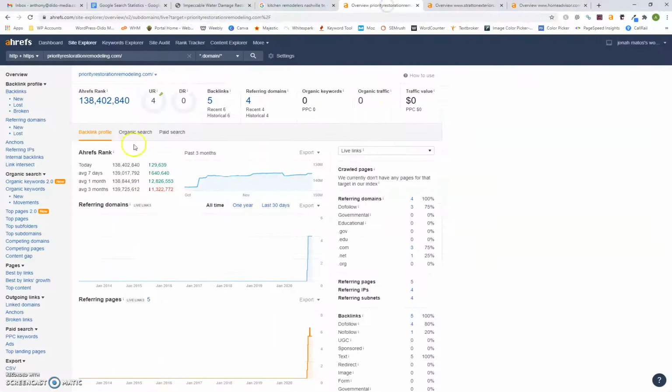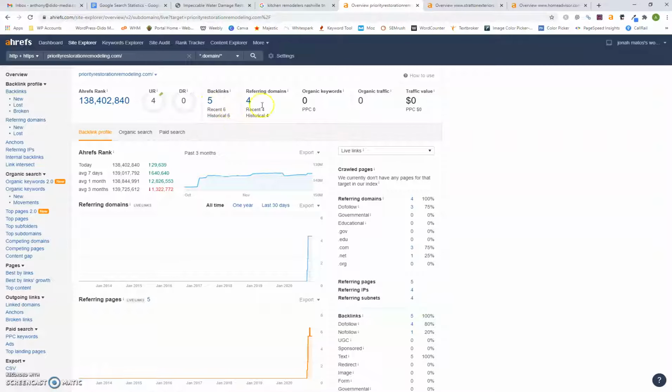But if we look at your website here and give it a quick analysis, I use a tool called Ahrefs, and I plug in the URL, and it provides me with the website statistics. As you can see here, your website has 4 referring domains. What that means is 4 other websites are linking back to your website. So this would be a link. So this is, for example, on a different website, that would be what a referring domain and a backlink is.